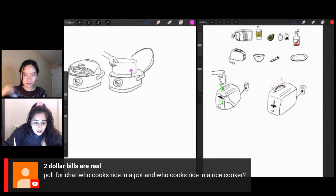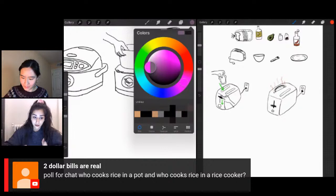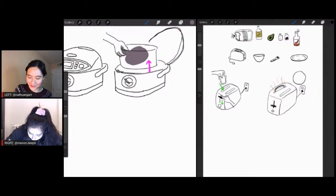$2 bills are real is saying, poll for chat, who cooks rice in a pot and who cooks rice in a cooker? I cook rice in a pot because I had to throw away my rice cooker, but it's so convenient cooking it in a cooker. Right. I used to cook it in a pot because I was in college and I didn't have access to a rice cooker. But now I have access to a rice cooker, so I just use a rice cooker.